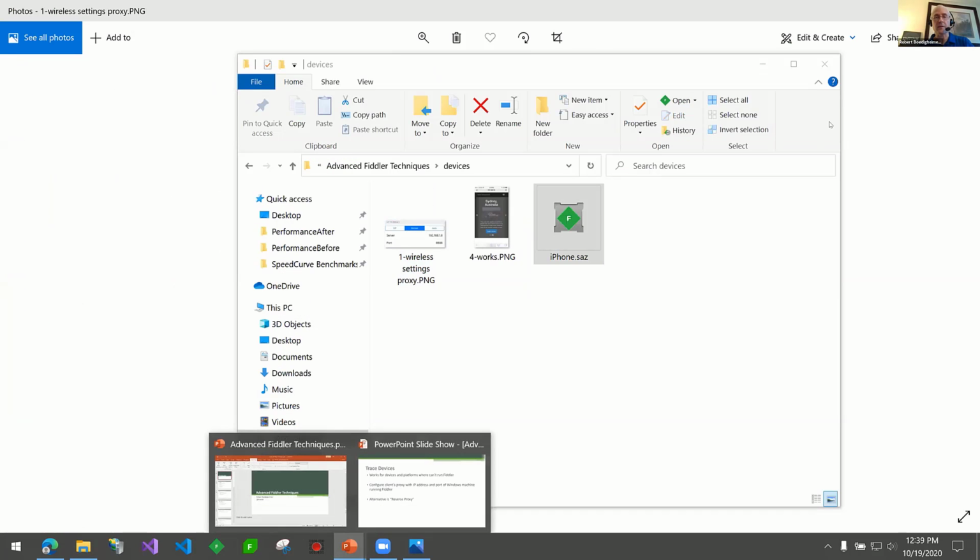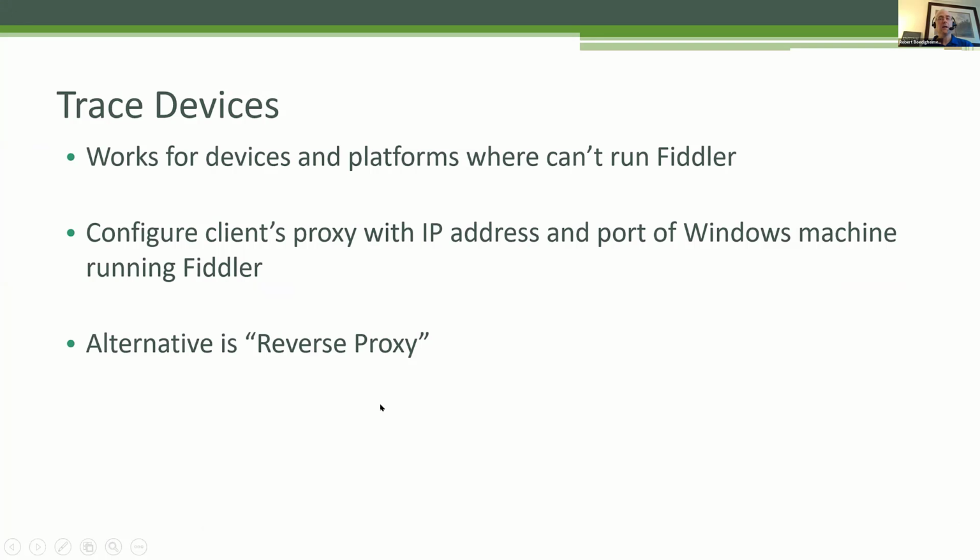I've actually started using this for more than just devices. I had a senior vice president in marketing who had something that didn't work on our website. I really don't want to install Fiddler on her machine if I don't have to, because you know how it works, right? Two weeks from now, she can't print. It's going to be my fault, right? Because I installed something on her machine. So it's not uncommon, if I go to a non-technical person's desk and I'm trying to troubleshoot a site, that I will often just change their proxy settings to point at my Windows machine rather than install the software on their own machine, if that makes sense. So just be aware there's lots of ways to trace those kinds of devices.